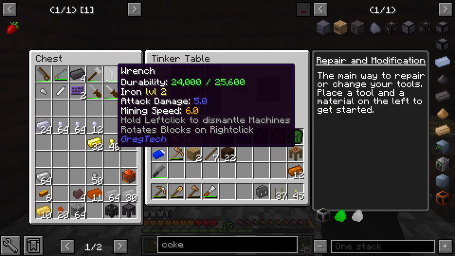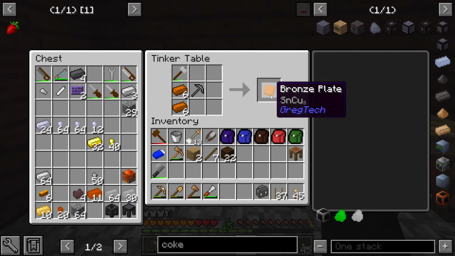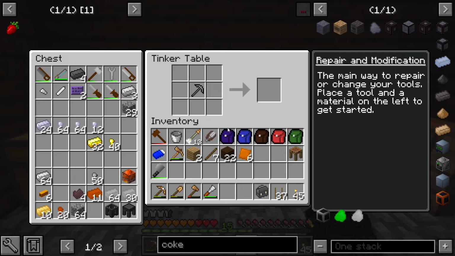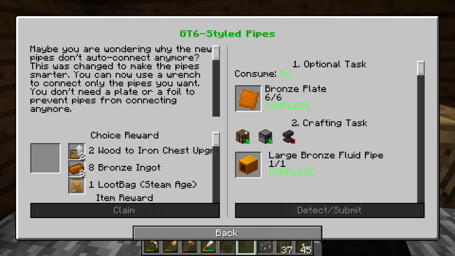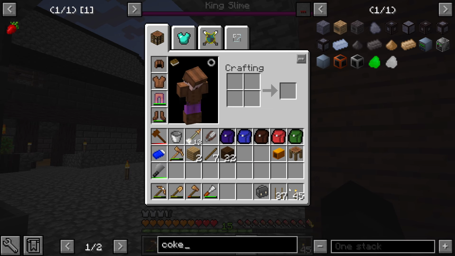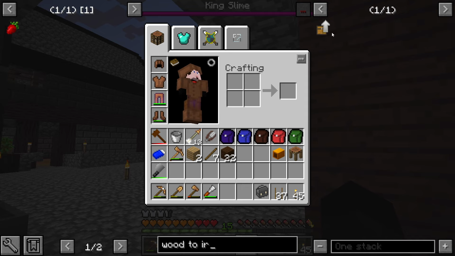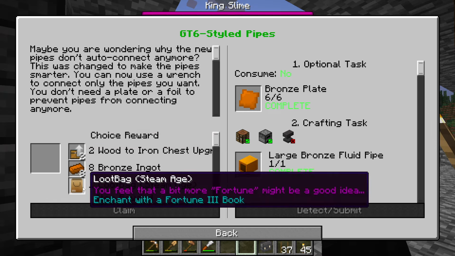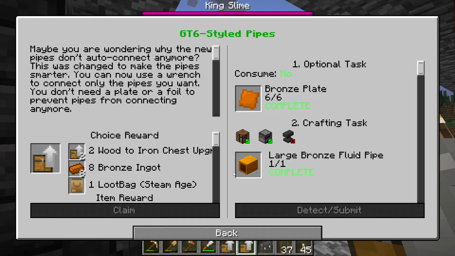Now the other thing is I have got the makings of 6 bronze sheets, which in turn goes into those, and they are basically hammer and wrench, I think. To make that lot, that gives me wood to iron chest upgrades. Just have a look. Wood to iron chest upgrade requires. They're actually quite expensive, aren't they? Or 8 bronze. I can make bronze. Let me take those. And that will be my food's arrived.